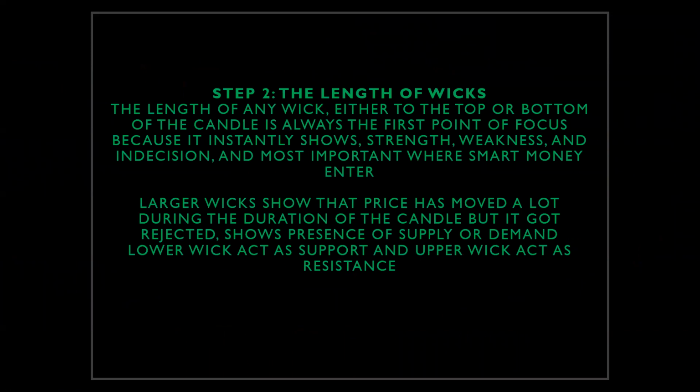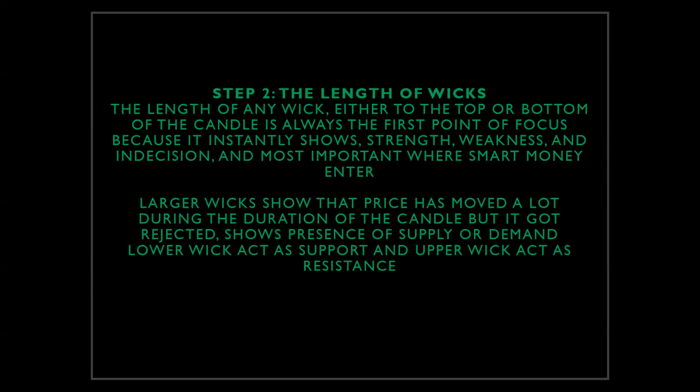One of our second steps we like to take when we're breaking down performance surgery on the actual candlesticks, we like to look at the length of the wicks, furthermore hinting at the anatomy of the candle. Now, the length of any wick, either to the top or the bottom of the candle, is always the first point of focus. So we like to look at the wick first, because it instantly shows us the strength, the weakness, and indecision shown in the market by investors, hedge funds, aka smart money.